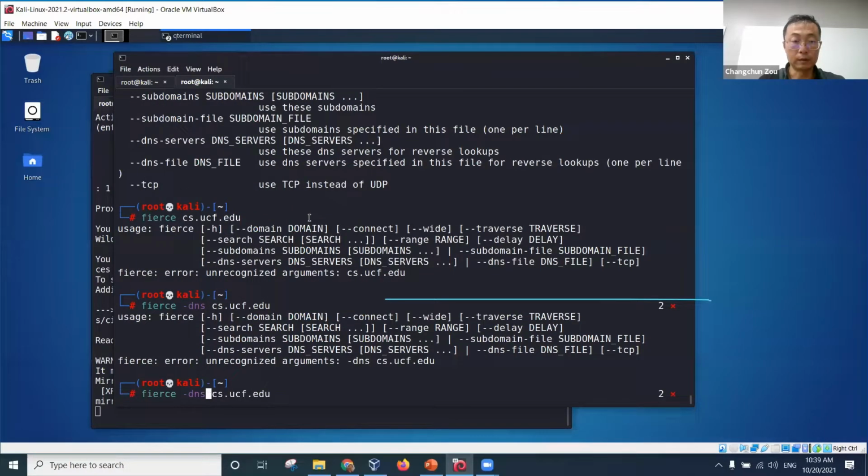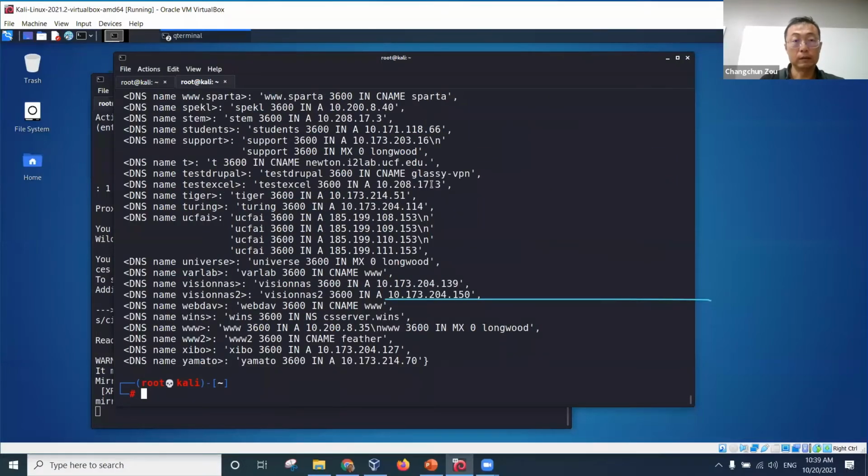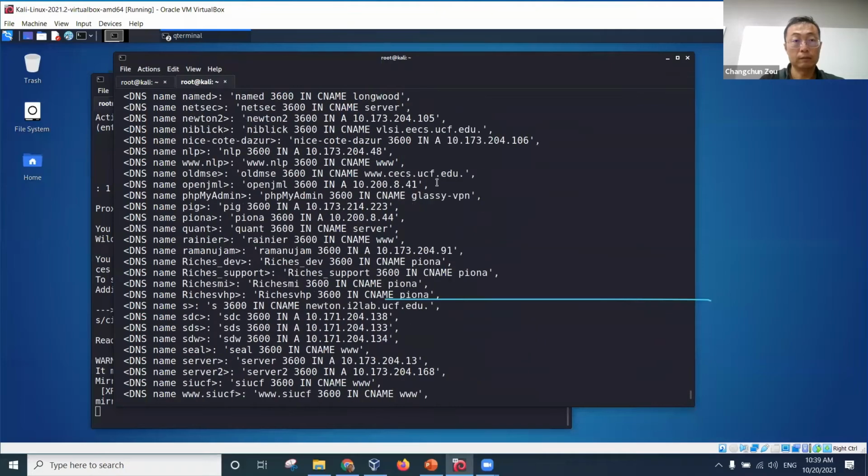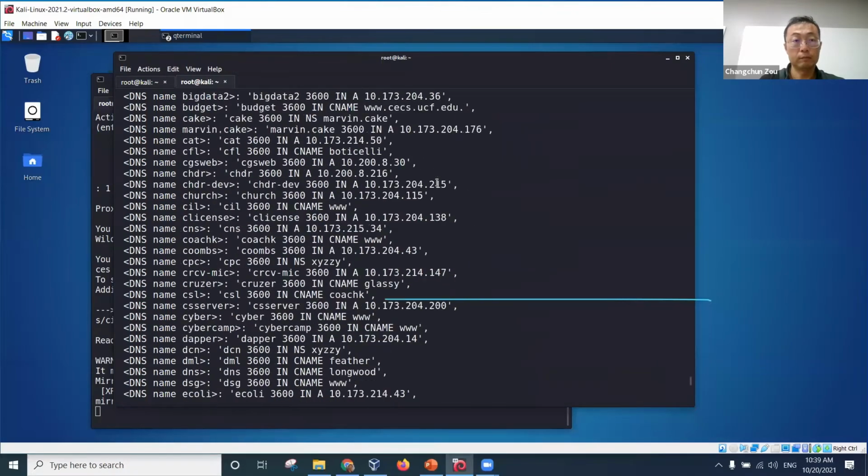Yes, it has changed the domain name, so we need to use a different option. From this help, you can see this option, --domain, then put the domain here. So we use --domain here, and it doesn't work.